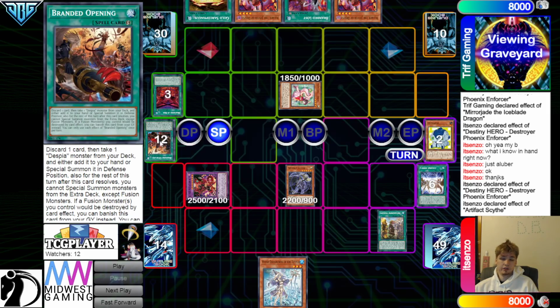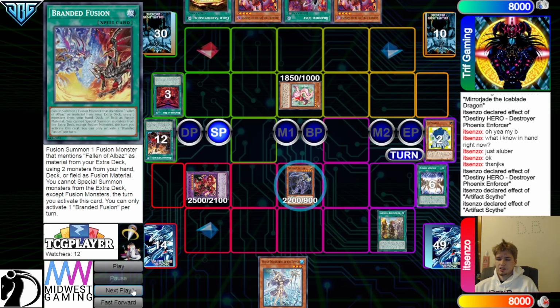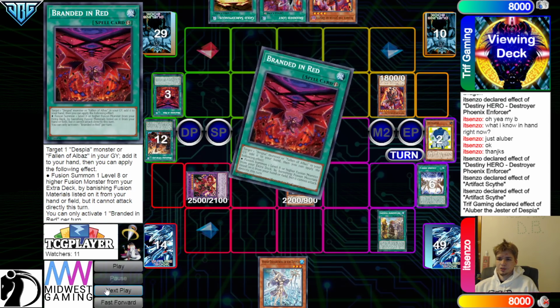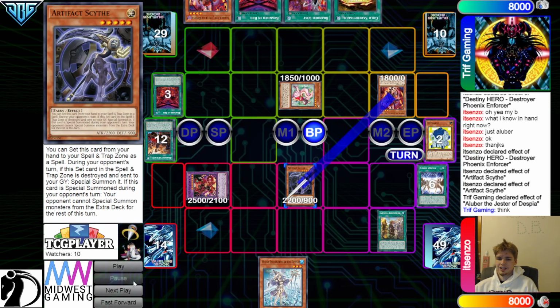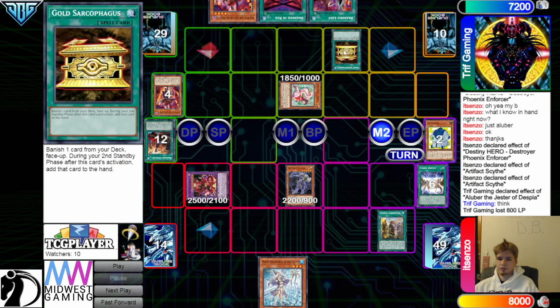Could have just not even gone for Branded in Red. Honestly, should have just added Branded Fusion, right? Scythe effect. And then normal summon Aluber. Aluber, go search Branded in Red. And now they're going to battle phase attack Scythe, so that way they can get a Despia in graveyard for Branded in Red.